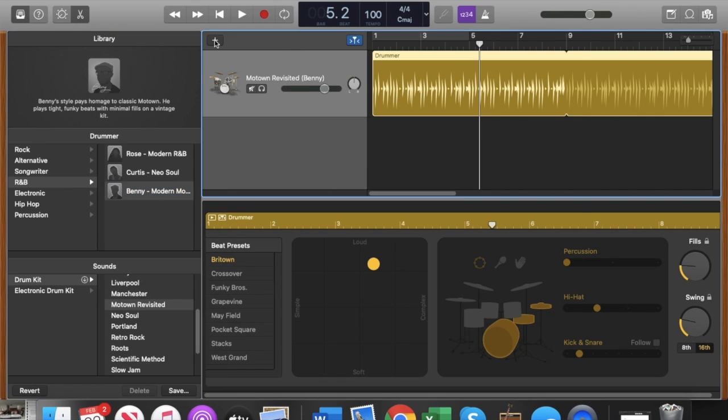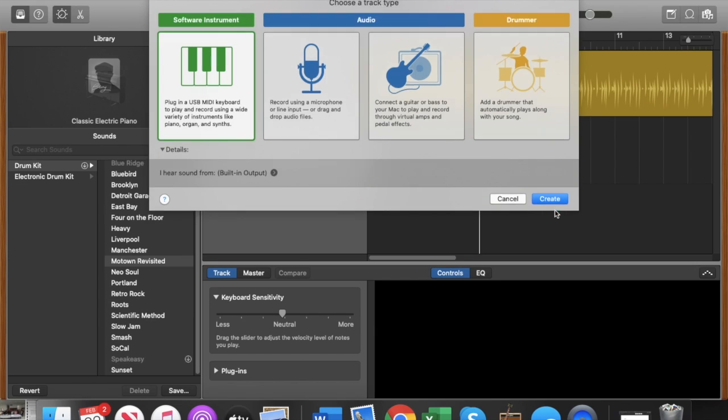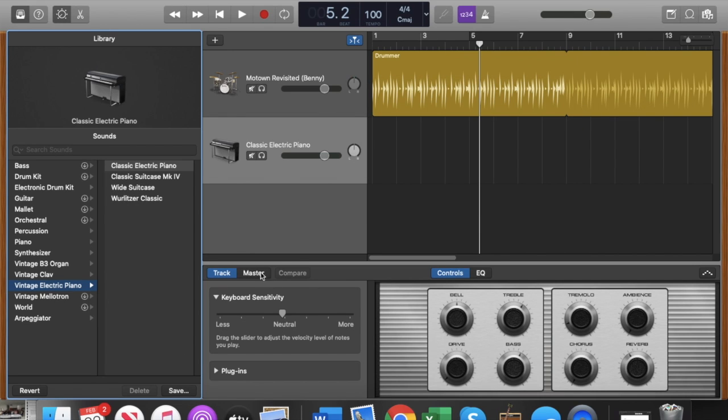So let's get started building a song. So you go over to click add instrument, and we don't have any instruments with us. Remember, again, we're in an airport lounge, so we're just going to choose software instrument, which will allow us to make a song using just what's inside of GarageBand. So create, boom, and now we've got our electric piano that's happening. So you'll see over here there's different kinds of instruments and then different kinds of those instruments. So we're starting off with electric keyboard, which is a great way to start.